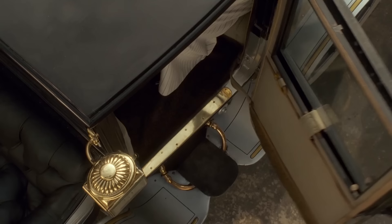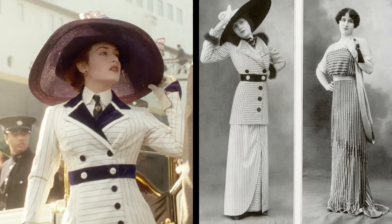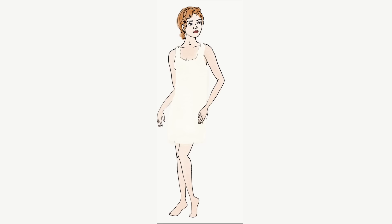Costume designer Debra Lynn Scott actually won the Oscar for best costume design for this movie. Let's start with Rose's iconic suit. The Titanic set sail at noon, and we see Rose wearing this cream-striped afternoon suit. Rose's afternoon suit looks almost exactly like a suit that appears in a French magazine in 1912. This is absolutely accurate — the perfect ensemble to be boarding a ship in the afternoon.